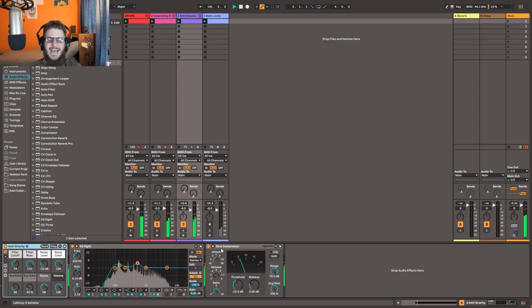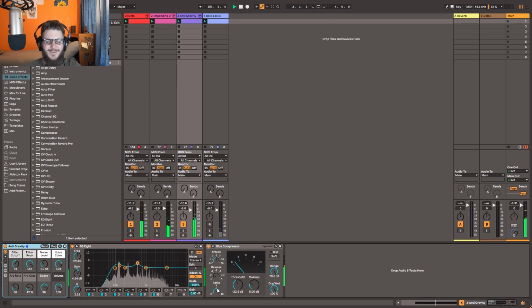So, what's happening here is we have 1 millisecond of attack. So it's very fast. It barely lets anything through. It's almost instantaneous, but not. So instead of creating more punch or creating more snap, it's really just kind of helping to glue that melody together to bring those peaks lower down and help it sit more consistently in the mix without changing the overall character of the sound too much.